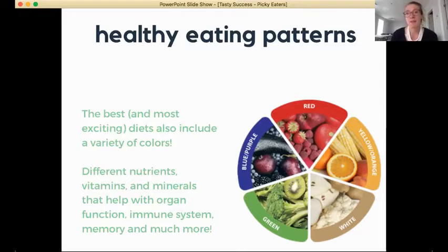And one thing that's really nice about that is that it makes it more exciting already, because we eat with our eyes. Being able to get a variety of colors helps, but the colors actually come from different nutrients, vitamins, and minerals that help each of our organs function. Sometimes learning the benefits of those colors to tell our children is what really makes us excited to eat it, rather than saying, you should eat this because it's healthy, because that doesn't motivate me as someone who knows what's healthy. It doesn't motivate most adults, and it certainly isn't going to motivate kids.